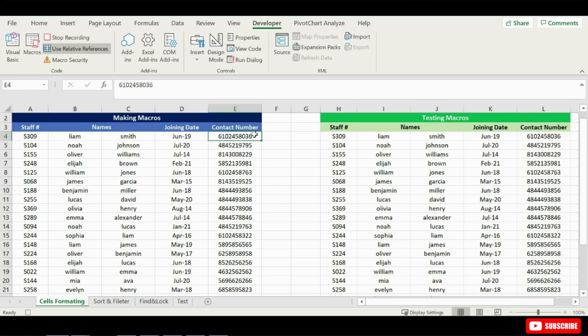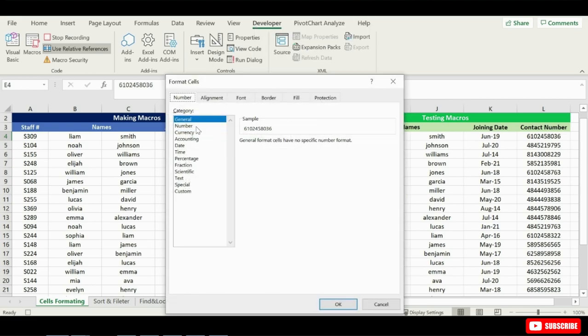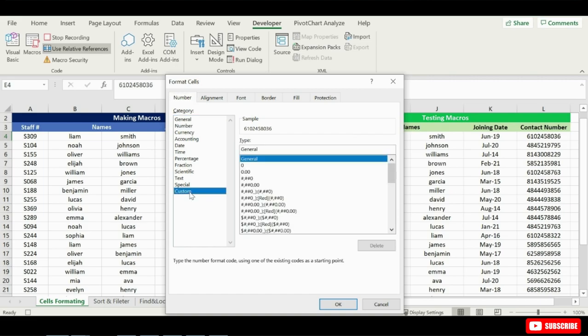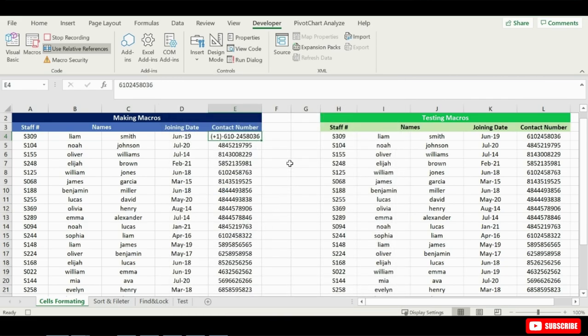And here I go. I'm going to right click with the mouse and choose Format Cells. In my Format Cells dialog box, I'm going to go down to my custom number formats. I'm going to change the formatting of this particular cell. And here's where we want it to show up. I always want the US area code to show up at the beginning. So, the country code for the US is +1. So that's what I want first. Then I'm going to tell Excel to start displaying my numbers here, and it should be like this, number, dash, and then the rest of the numbers. And I'll go ahead and click on OK. And then that number is formatted just like that.